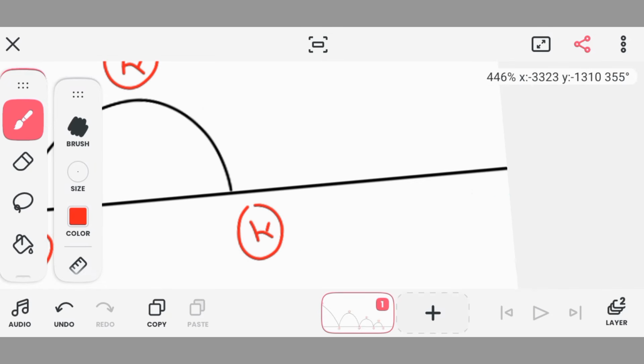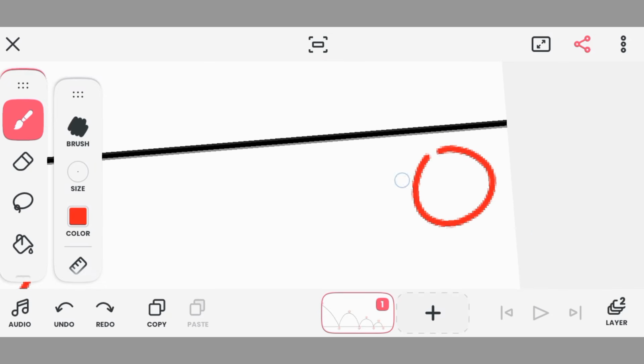This line shows the path the ball will follow. Think of it as a guide for the movement.